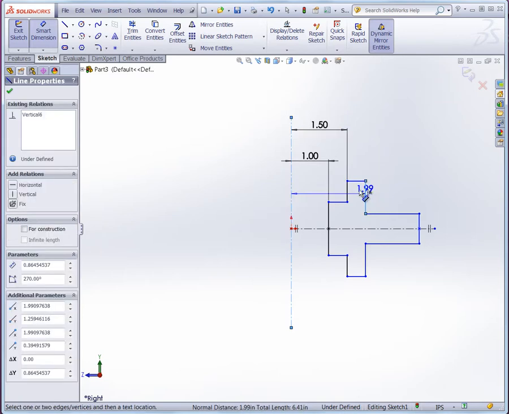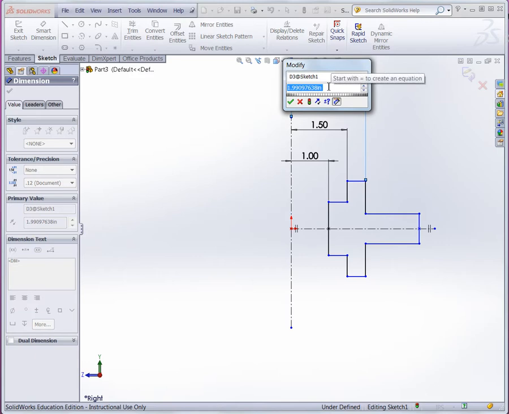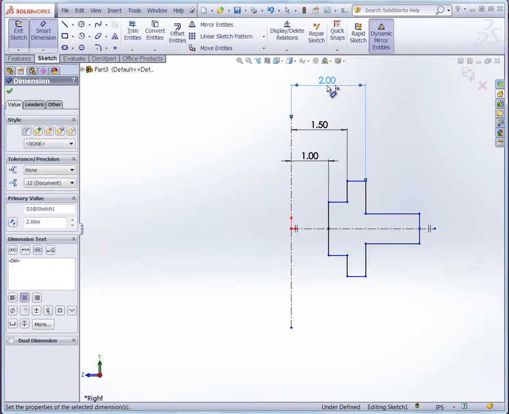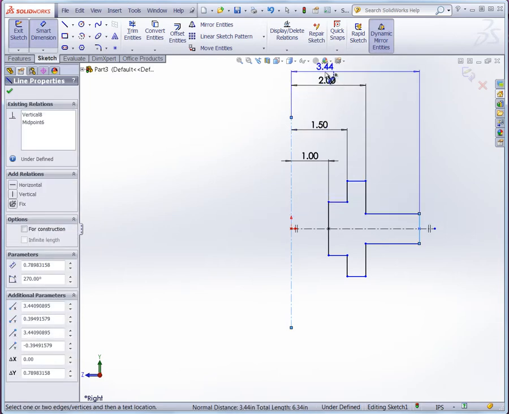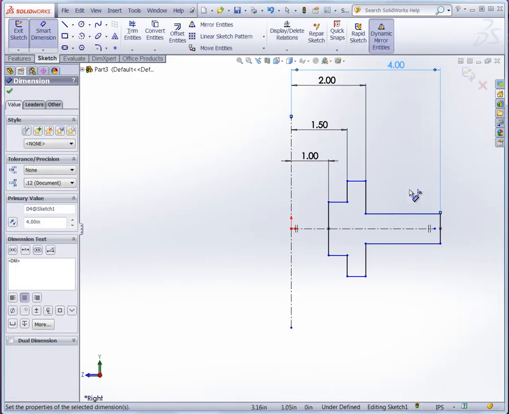And then from here to, again, the center line there, it's going to be 2, from being half of 4. So we got that. Now the outer diameter there is a total of 8. So once again, if I just come to the center, it's going to be half of that, or 4. Great. So we got that.